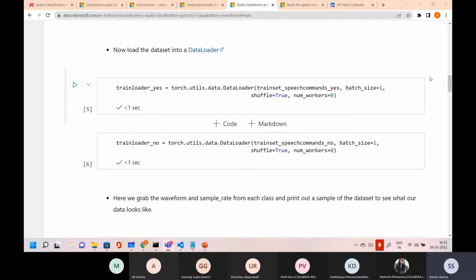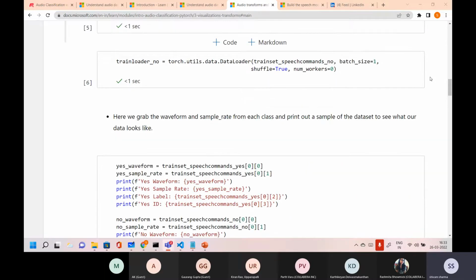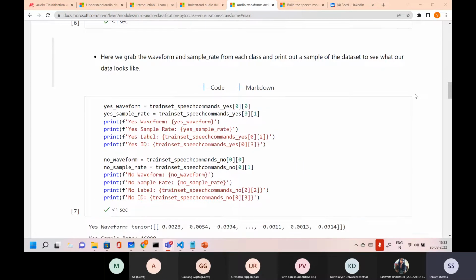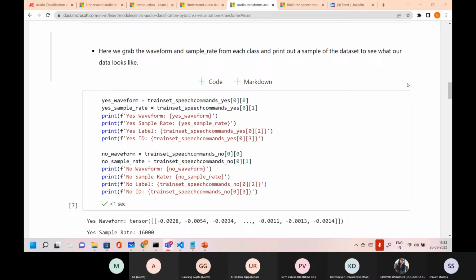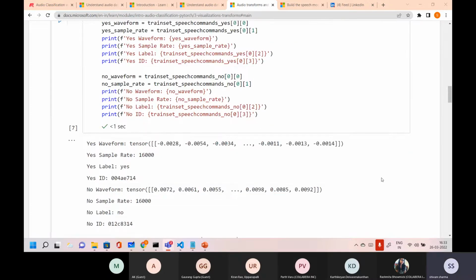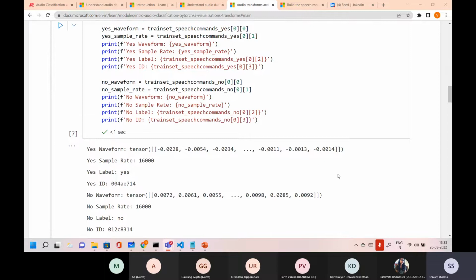Number of workers is how many workers will be loading the data in parallel. So 0 for now. If you put 2, then 2 workers are loading the data into the CPU when you run it.